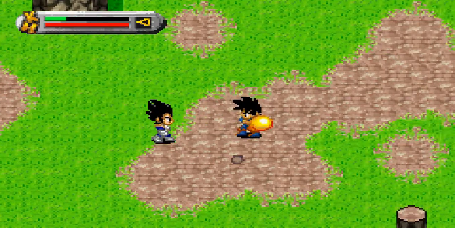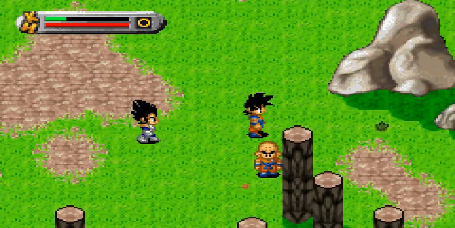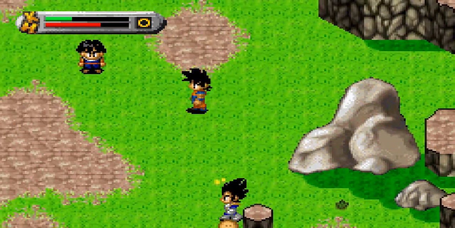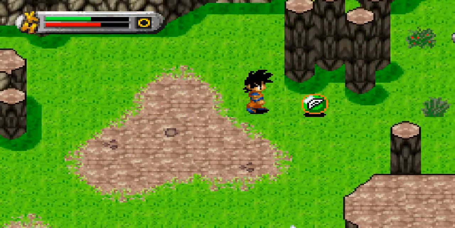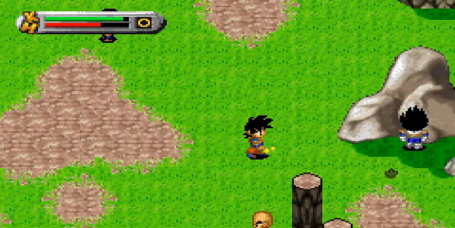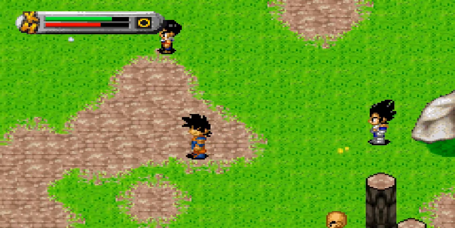Anyway, after a bit more time, must have got switched there. Yeah, you see how much HP Vegeta can take out. That was one attack. Seriously, it's pretty easy to die in this game without solar flare tactics.